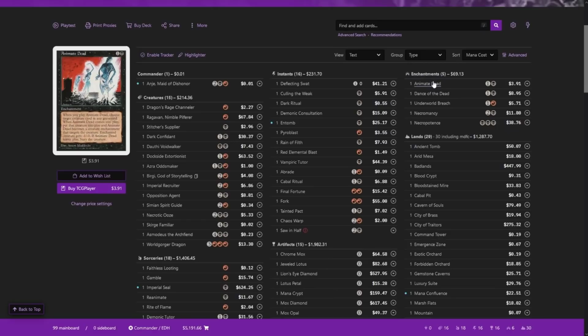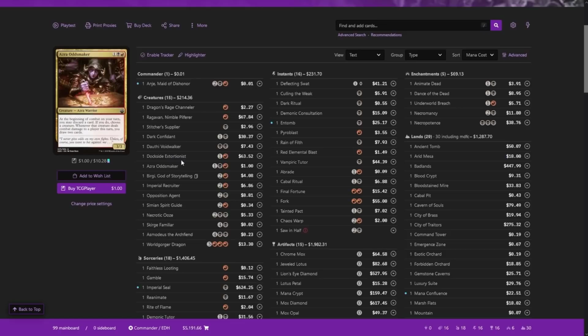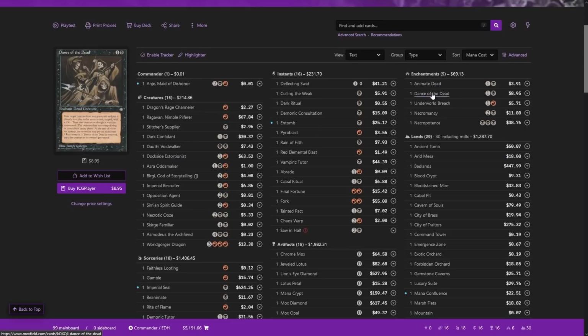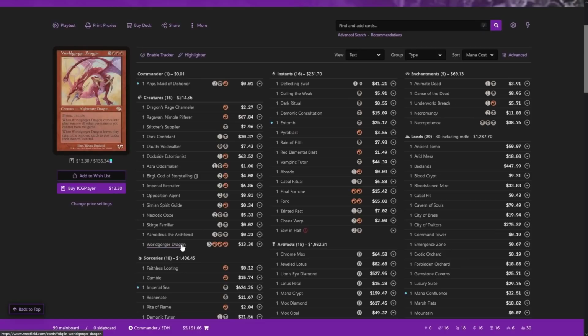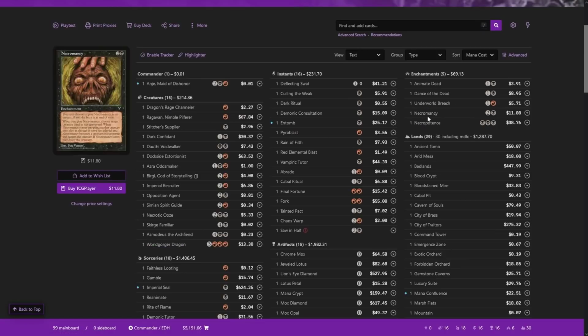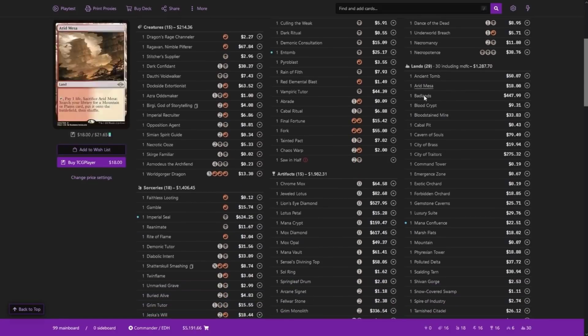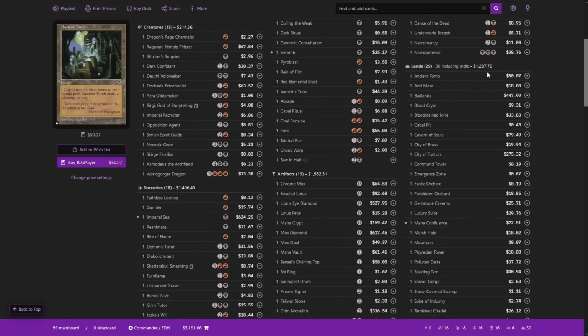And then we have our enchantments: Animate Dead, Dance of the Dead, Underworld Breach, Necromancy, Necropotence. These are all cards that you would see in a normal Reanimator deck. These three reanimation spells specifically are important because we want to be able to reanimate our World Gorger Dragon. Breach is really fun in this deck, and because we're putting so many things in our graveyard, it's going to be pretty good. We are running 29 lands, 30 if you include the MDFC.